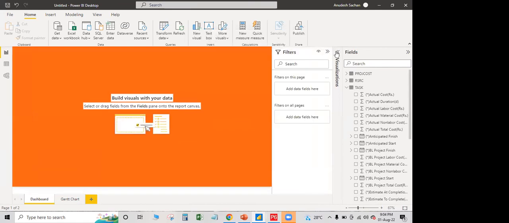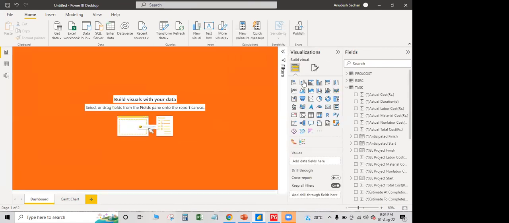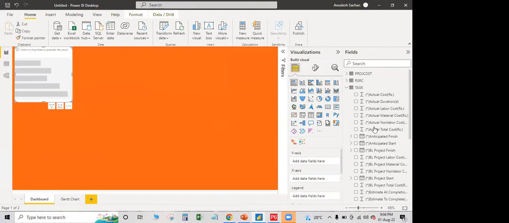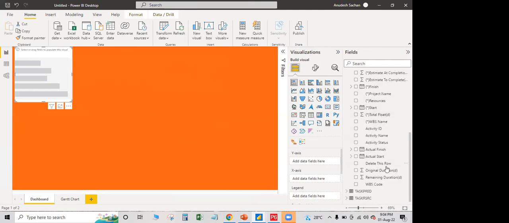Okay, so let us try to put something here. For the task status, we can keep this. Okay. And now here, what I'm gonna do is I'll keep activity status on the legends, right? And what else? I just need the count of activity IDs.